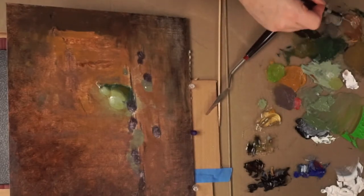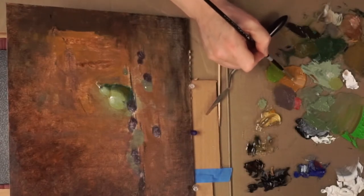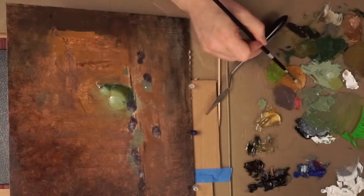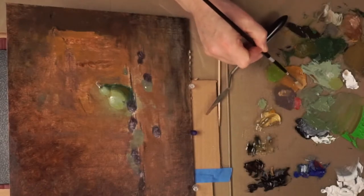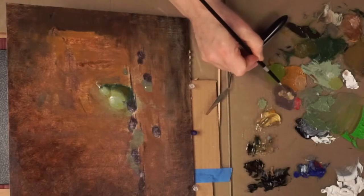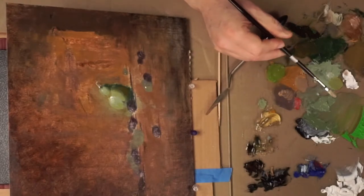And let's not put so much green in it. So again, the color is different. So we're trying to get as much of a wallop out of this as we can. But it needs to be gray.